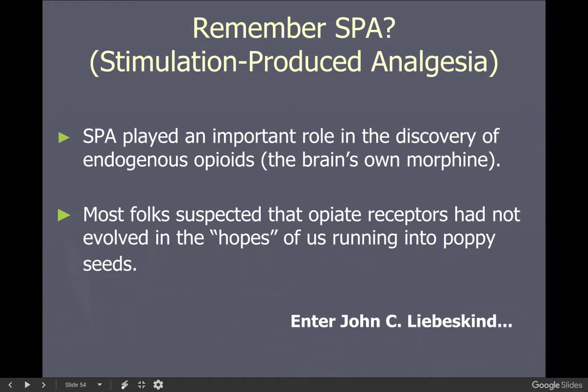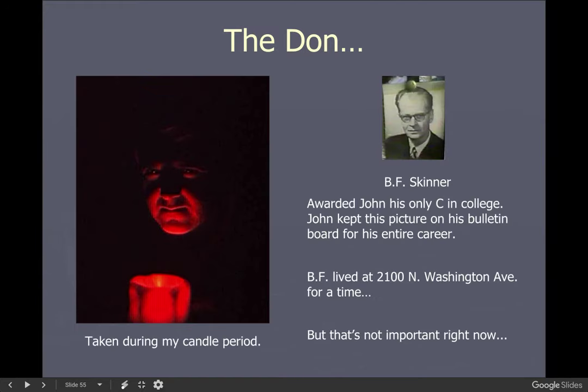Most folks suspected that opiate receptors had not evolved, this is a joke, in the hopes of us running into a poppy plant. And John Libeskind was my mentor. That picture on the left, I literally had a candle picture. I was taking everybody's picture with candle. That's John Libeskind. And on the right, that's John's bulletin board. And that guy with the huge head is B.F. Skinner, who gave John his only C. And he kept Skinner's picture on his bulletin board. And Skinner lived at 21 100 North Washington Avenue, but that's not important right now.